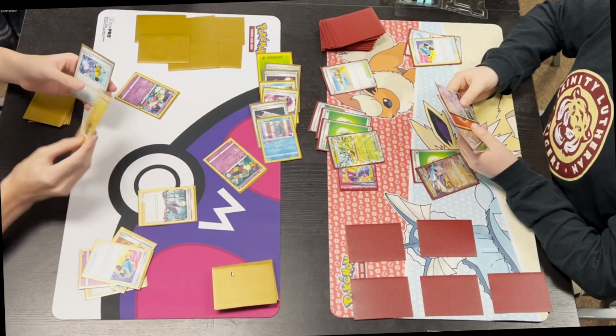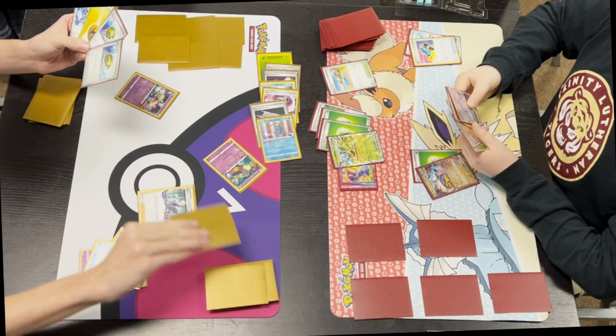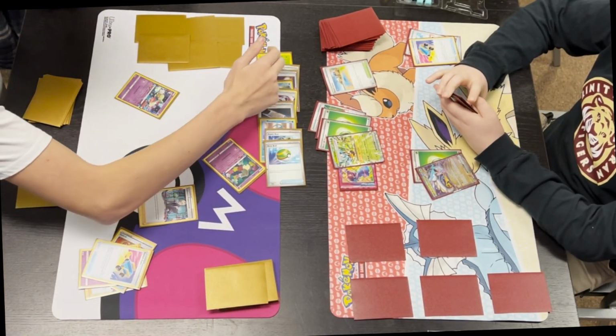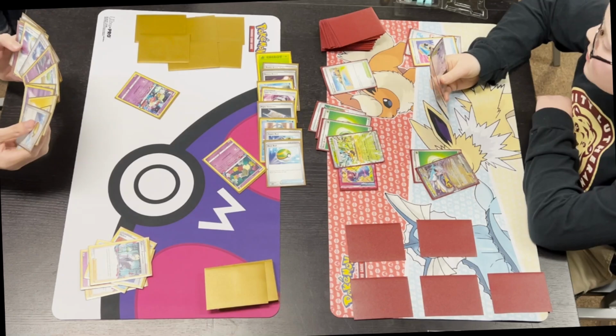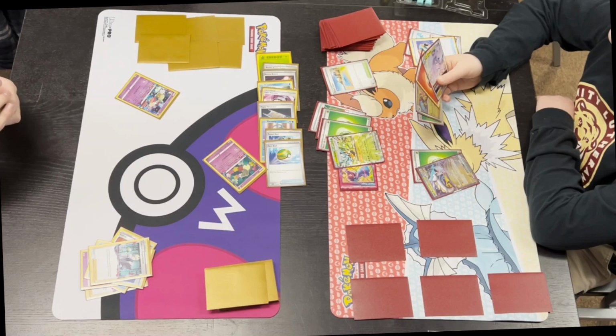Now, of course, is Experiment, the supporter card for the turn, to look at the top 5. Keep 3 cards and send the other 2 to the Lost Zone. Easy choices here. Super Rod and Nest Ball are sent to the Lost Zone. We have plenty in there. 3, 4, 5, 6, 7, 8, 9 cards in the Lost Zone. As you'll see, these other cards get activated as the Lost Zone gets populated.